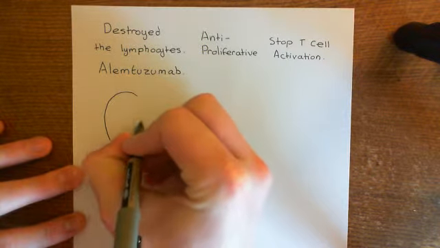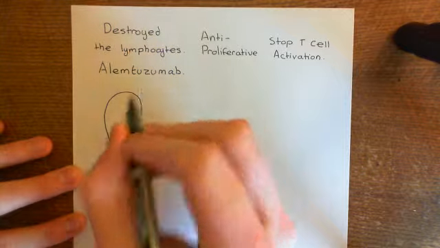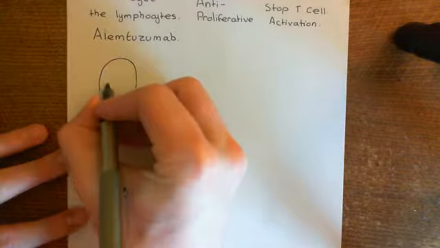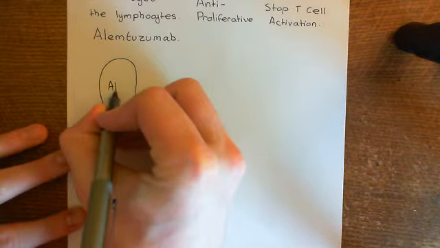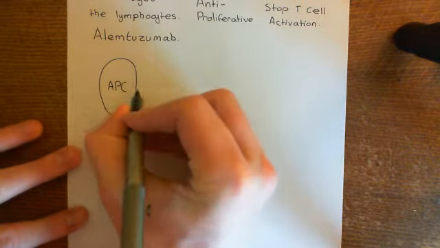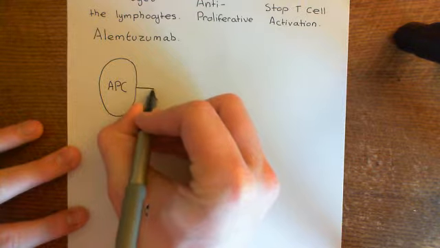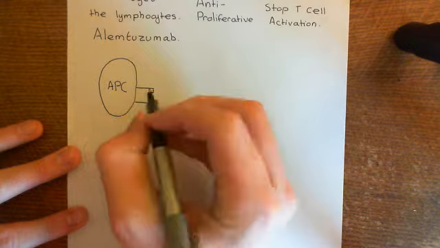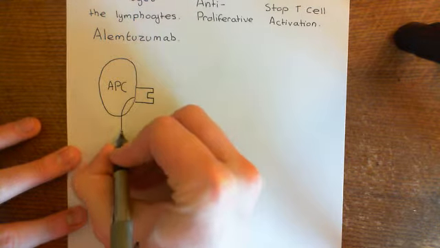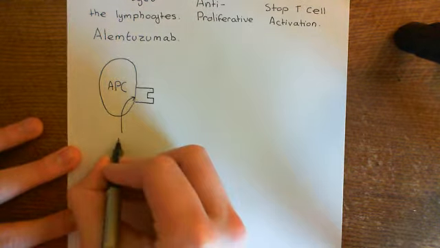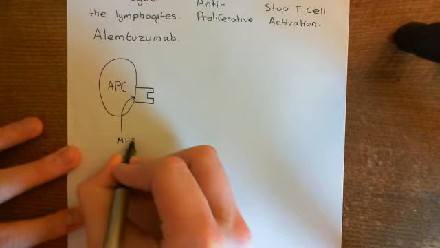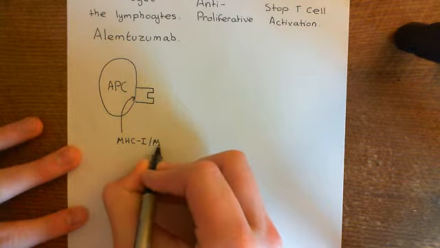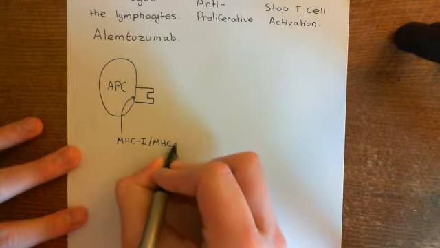Let's have a reminder of T-cell activation, and we'll look at it with a bit more detail than we've ever seen it before. Okay, so here is our antigen presenting cell, which I will abbreviate as APC, and it has on its surface a major histocompatibility complex. Okay, now we'll say that this is either major histocompatibility complex class 1 or class 2. So I'm not going to specify now which it is, okay?